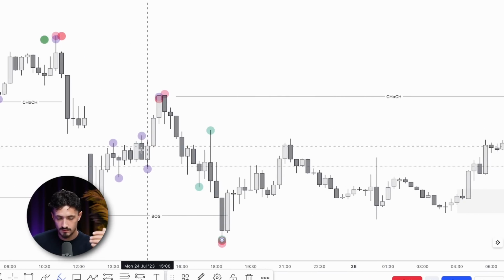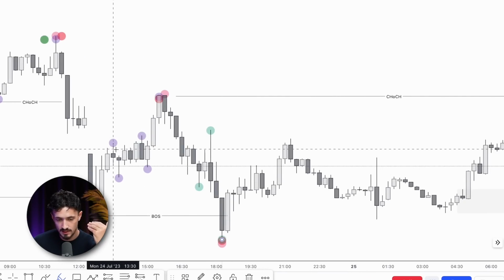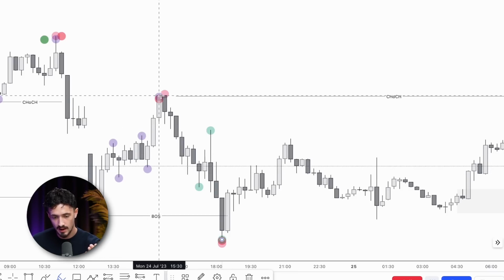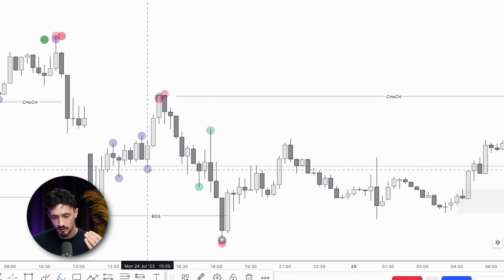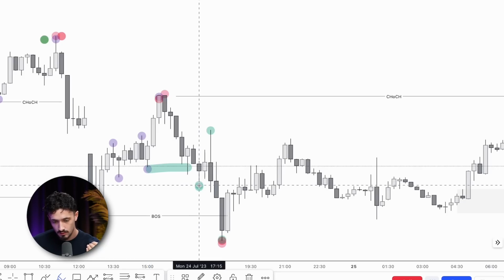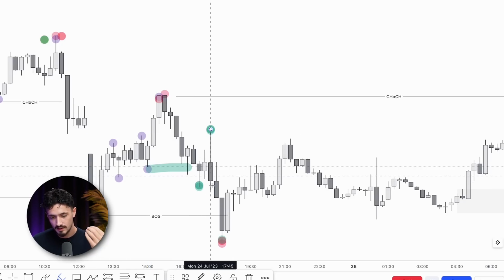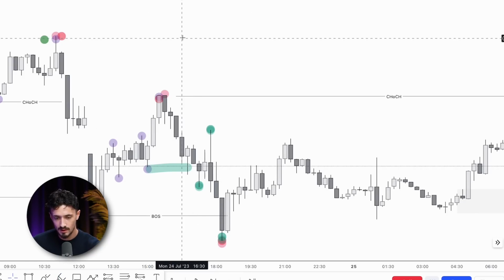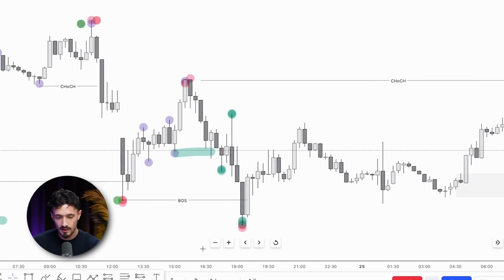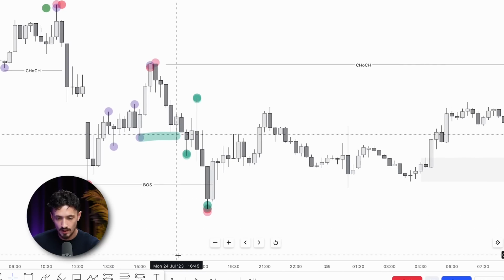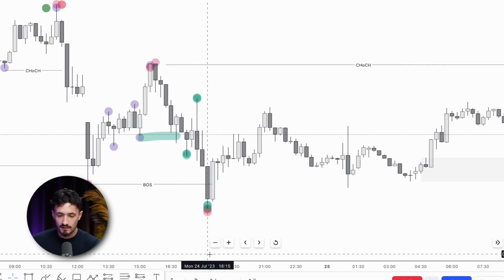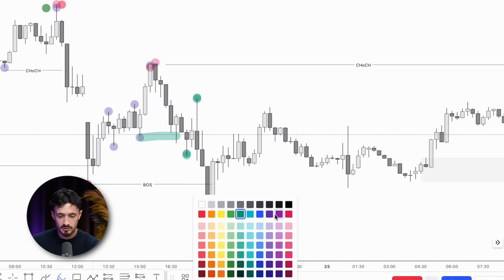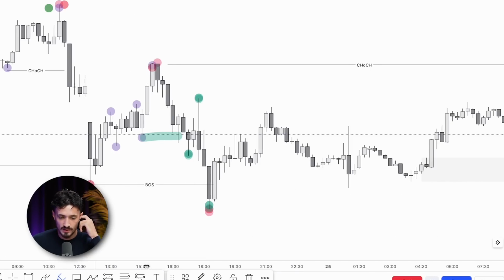Now, although it looks very subjective, it's very simple. Price puts in a high, it pulls back, it goes higher high, it pulls back, it goes higher high again. Then it goes lower low, it pulls back, lower high, it goes again, lower low. You see how this works. So then we've put in a break of structure externally. Then what happens? If we look, and again, we're going back to order flow because now we've just broken structure in terms of the swing structure.